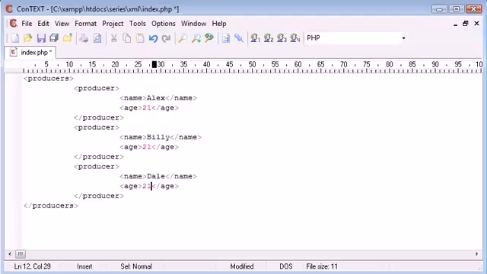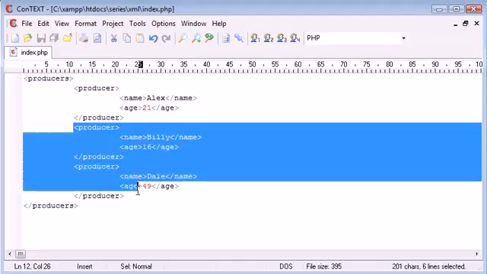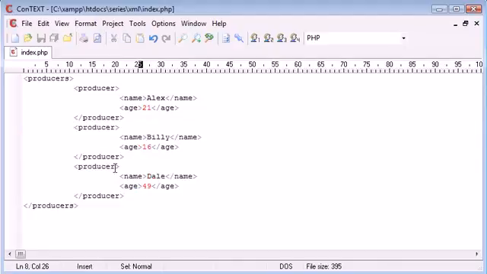Now this may all look odd and may not make sense at first. However, what we have done here is create a structured way of displaying our data. If I was to open up an XML file, at the moment I'm working with a PHP file, so pretend this is .xml, and I said to someone, bring up the second and third producer, we'd be able to access these tags. We'd access the producers tag first, feed this into an array, and select just this information, the name and the age of the two last producers.